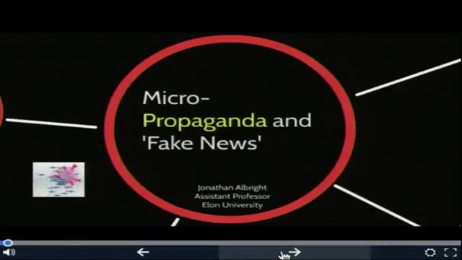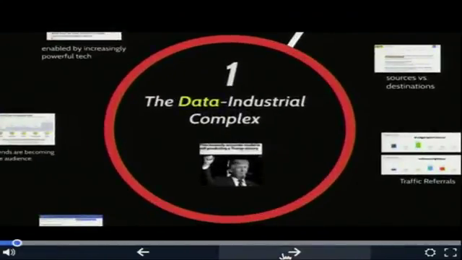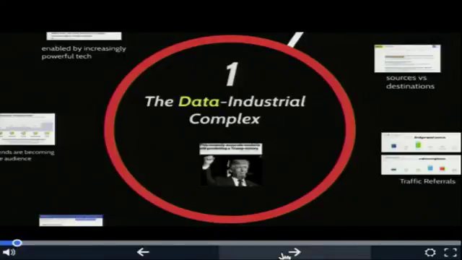So what I did in my research is I started looking around at how data was being used to target people, and this is something that's not new. Advertisers have been using data to target people for years, since the internet existed. So one of my main questions wasn't about the effects of the content or the campaign messages, but more about the sources.